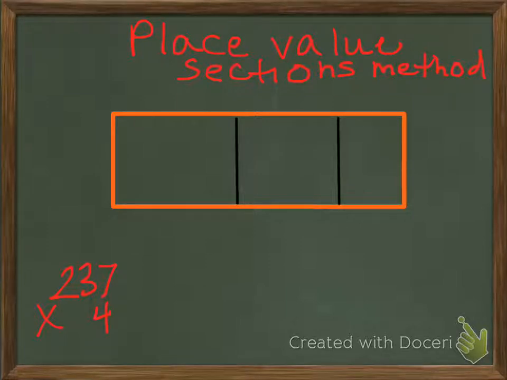You'll put your 4 in the same place that you did before, or the same places, but then when you go to put your 237 into expanded form, you will have to put it in three different sections.